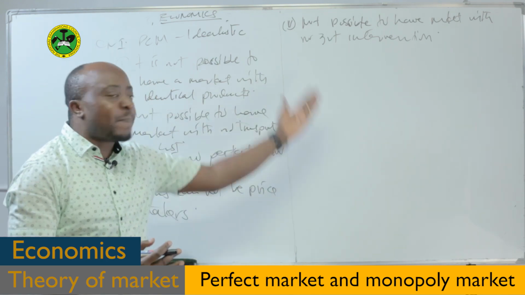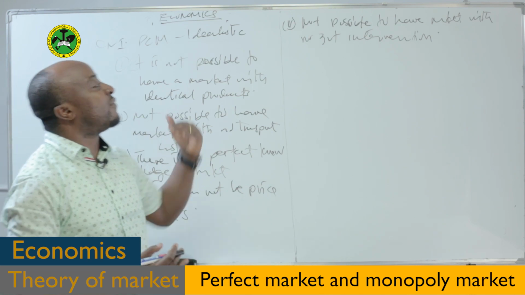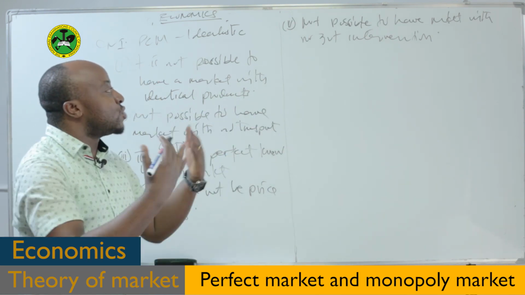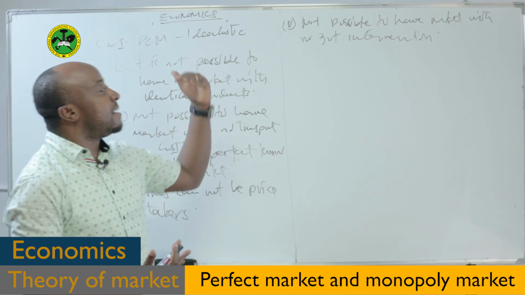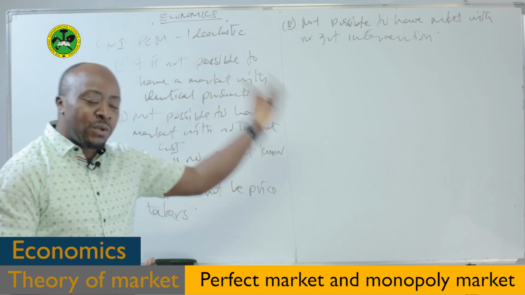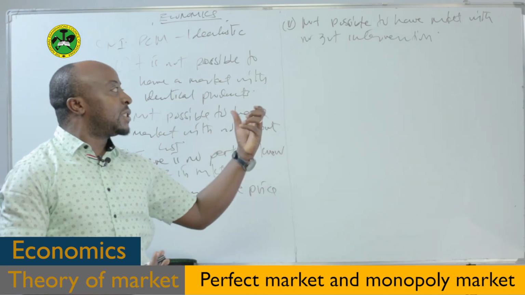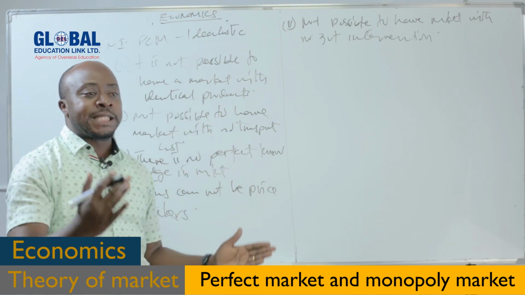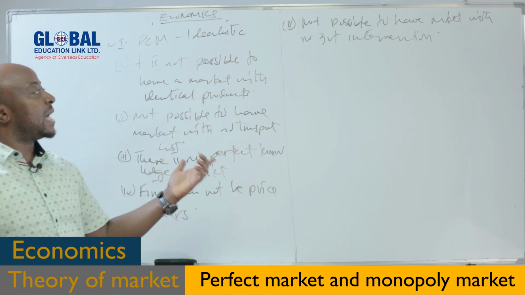EULA is there to control price. So you cannot say the market is completely free while EULA is there. EULA is there to regulate, to control, to make sure that the price set in the market is not harming producers, but it is also not harming what? Consumers. So it is there to balance between consumers and producers.